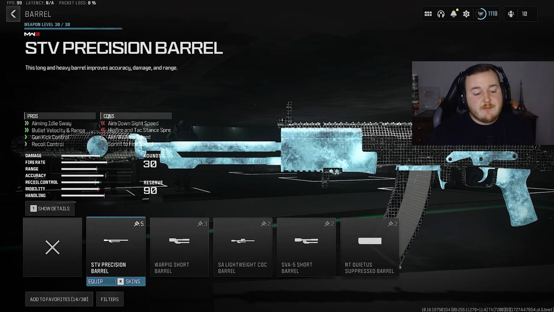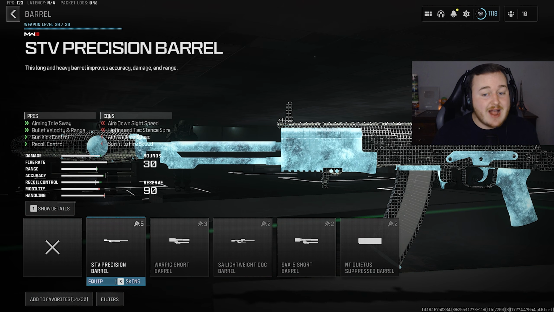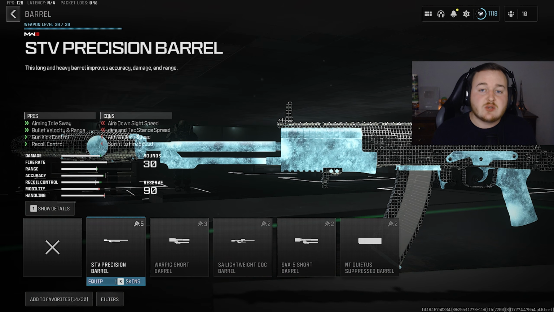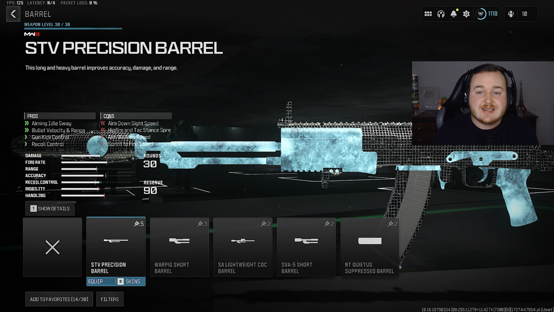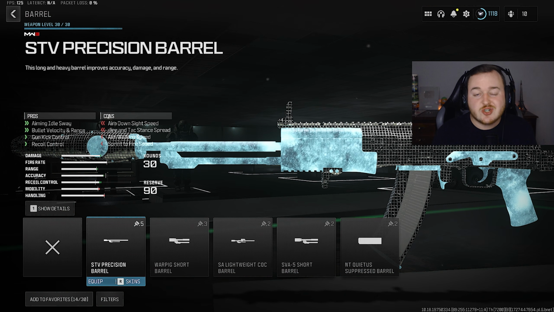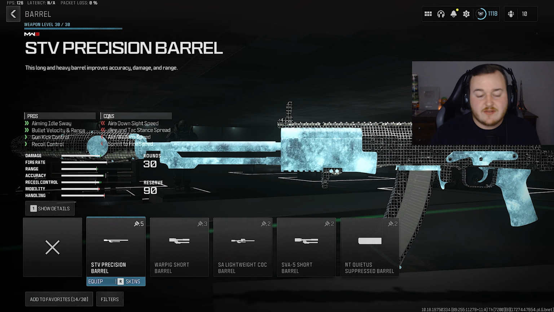Now, we're going to jump up here to the barrel next and add on the precision barrel. Now, this should be the only barrel you should use on the SVA. I think it's going to make the weapon so much better at longer ranges, especially if you're going to use this weapon in the hyper burst mode. But we are getting that damage range, we are getting bullet velocity, and some extra recoil control and gun kick control. So, this weapon isn't going to move whatsoever. And we're also getting some aiming auto sway. Nothing too important there, though.